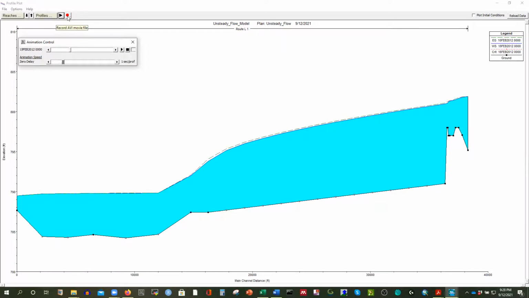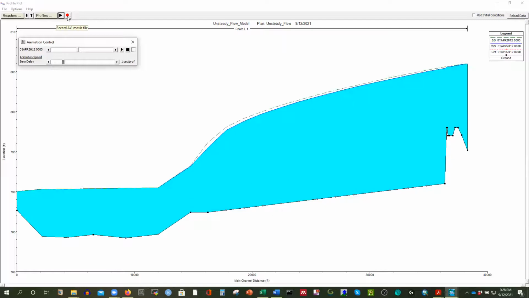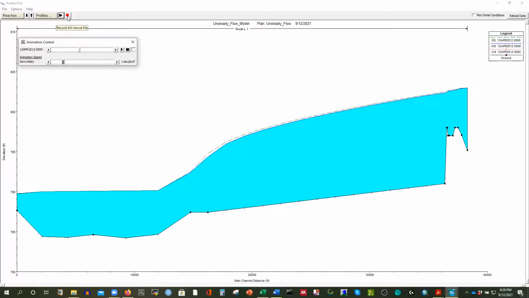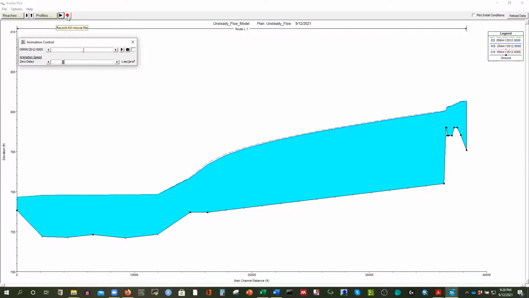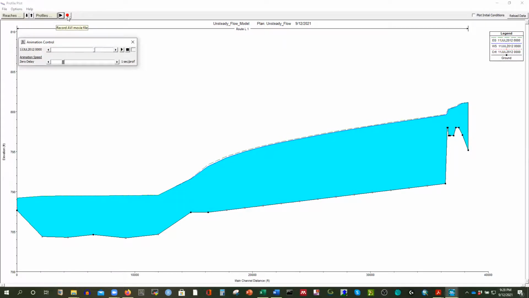So this is how you can set up any unsteady flow model. It is basically the boundary condition, nothing else. And you can even change your roughness, and definitely we'll test that in our sediment transport model, and we'll test different equations while running our sediment transport model. So that is another issue. So setting up the geometry sometimes takes time. Otherwise, once you have the geometry right away, you can set up your model and you can run it quickly.